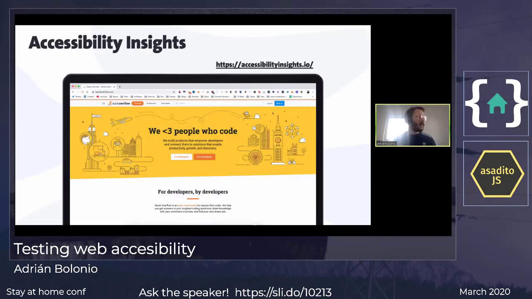Accessibility Insights has a very nice feature. The tab order of your website needs to be very consistent with the content of your website, because visually impaired people normally either navigate through a special keyboard or use the tab key on their keyboard. So they don't use a mouse. That's why the tab order is so important.